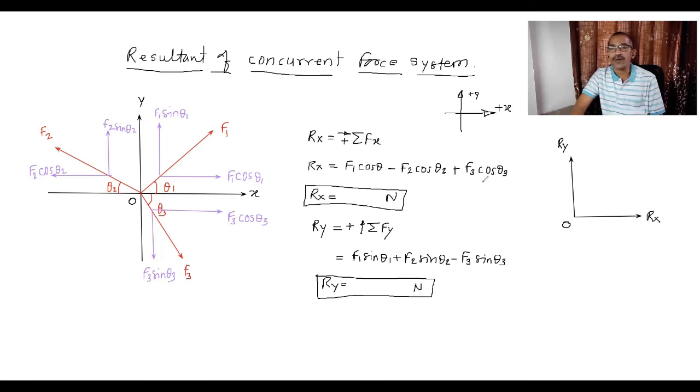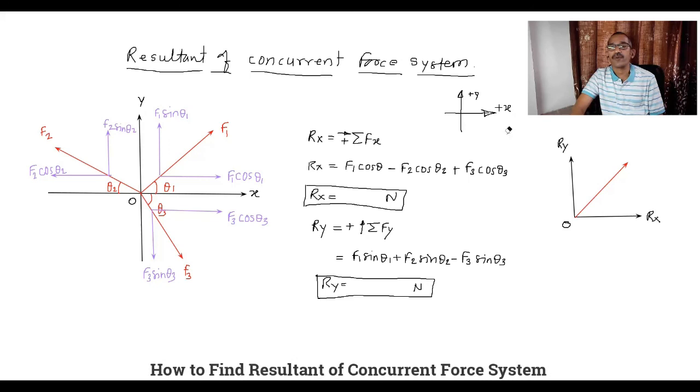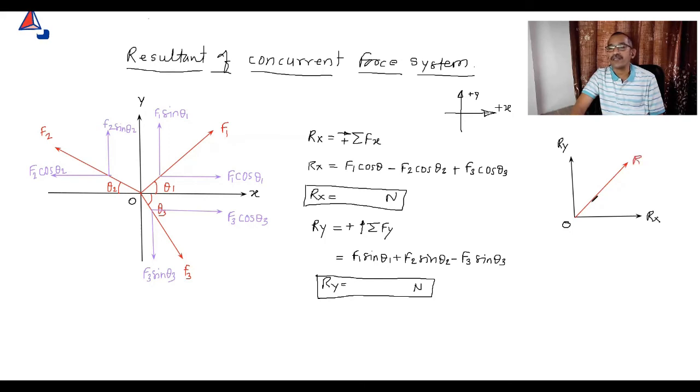The resultant of these two will be represented here, in which quadrant? How will we decide? You know any force is of pull type, and components are also of pull type. Now here the components are of pull type, therefore this resultant force will be of pull type. Therefore this force we represent here is your resultant R. Right. Now the next important step is how to find the magnitude, that means R, and its inclination, say angle theta with the horizontal.